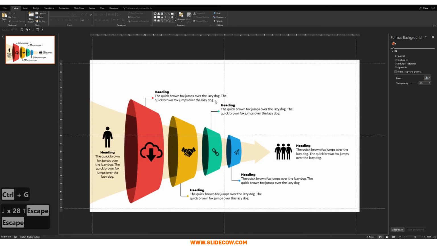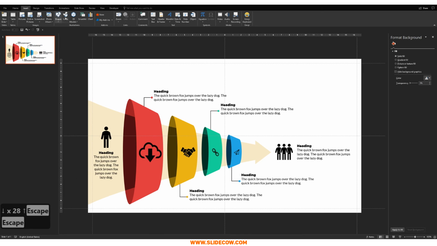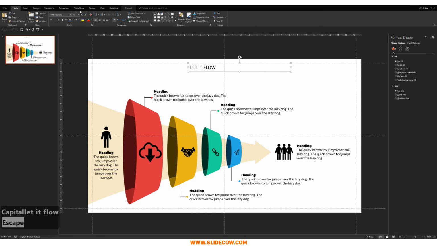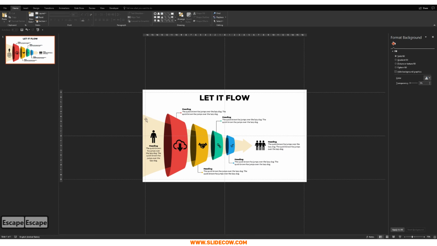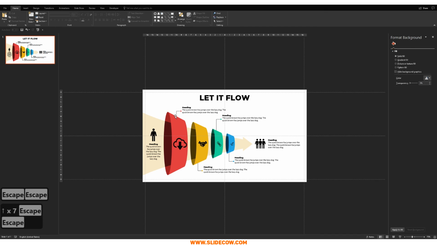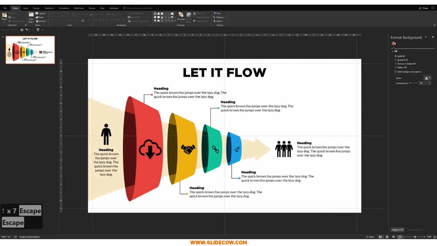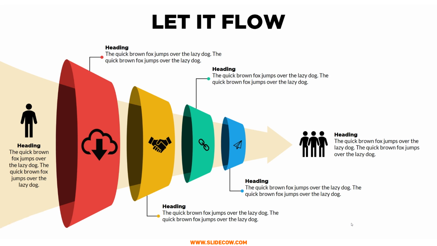And we can now stick in a title. So text box, bring that up. Let's go, like, let it flow. Center, Gotham Black. Bring this into the middle. Increase the size. There we go. There's our slide. And it looks fantastic. I love it. I love this so much. Look at that. So much better than the SmartArt infographic that you already get in your PowerPoints. Takes longer, but it is so much more effective.